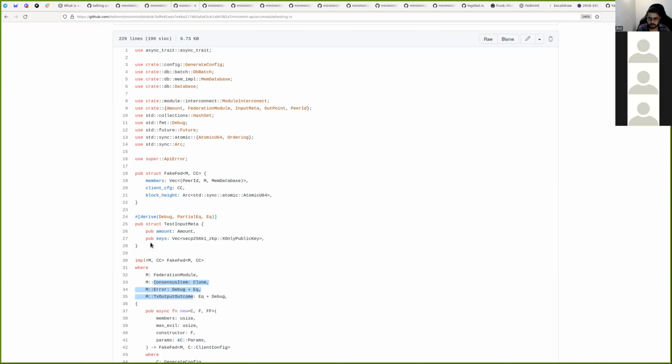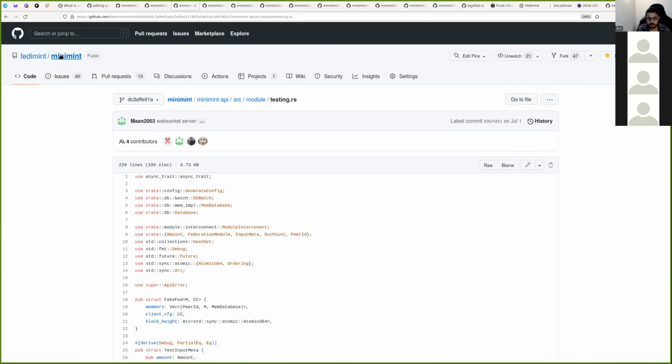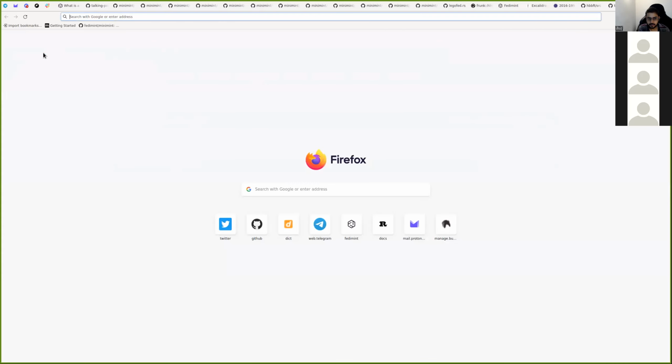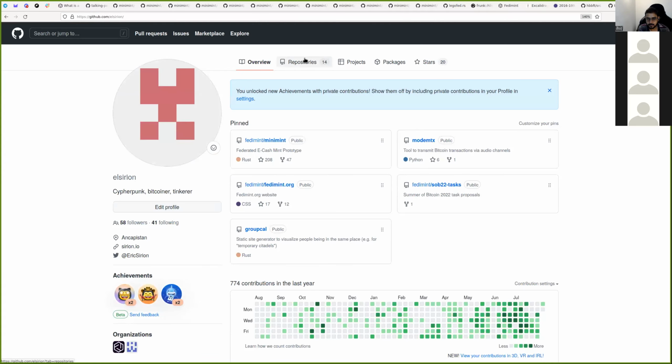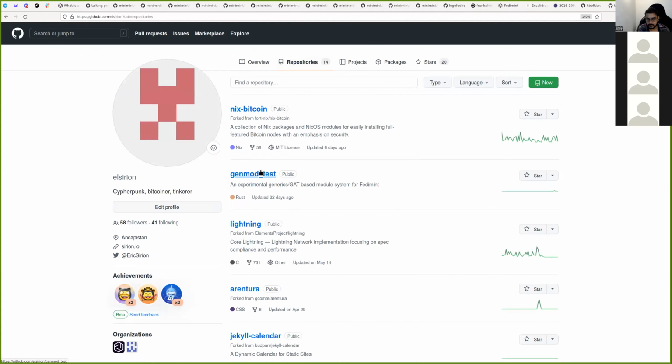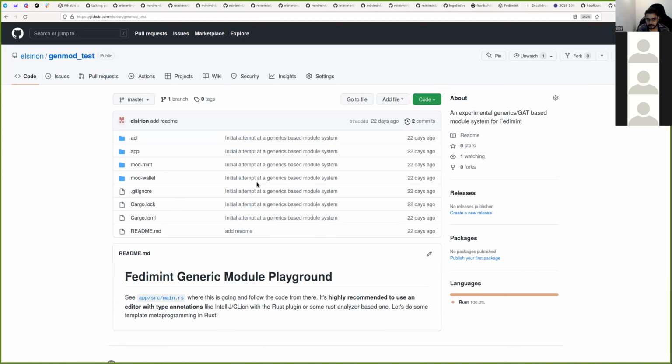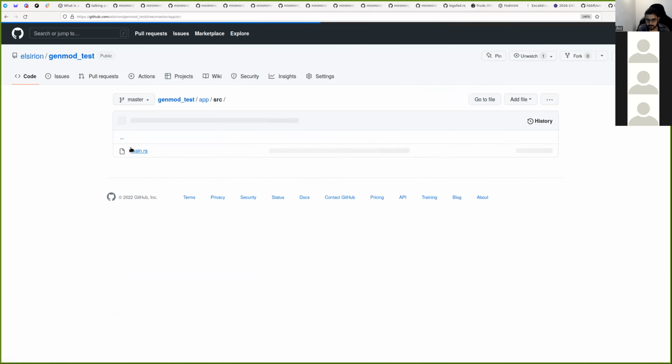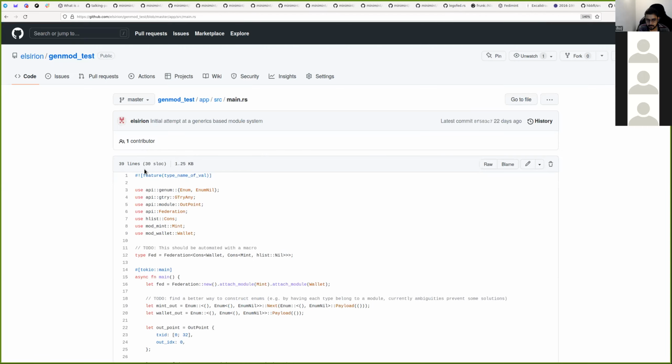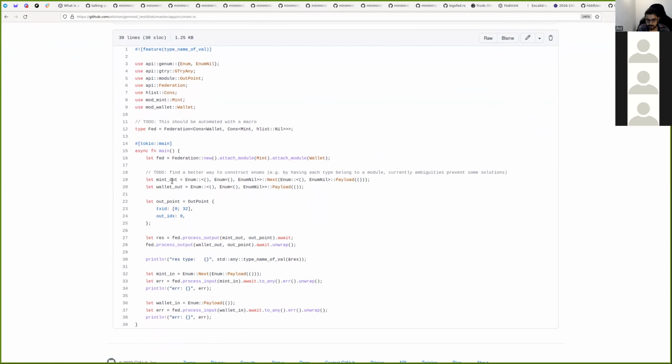Yeah. Anyway, I really hope that I am able to build this H list version. Yeah, it sounds super powerful. Let's see. I think I had a more developed one already, that also used generic associated types, and that made it a bit easier to build actually. And I think they will be stabilized soon. So then I could construct mint outputs and process the output in the federation, where I attach these modules.